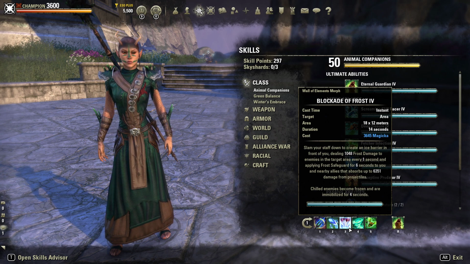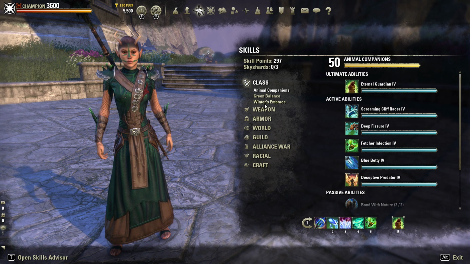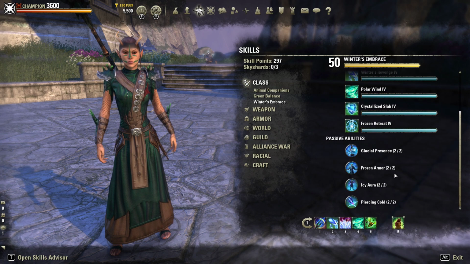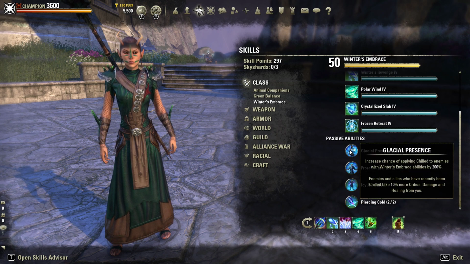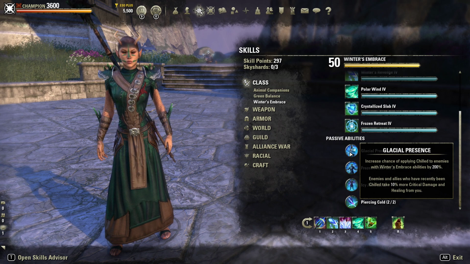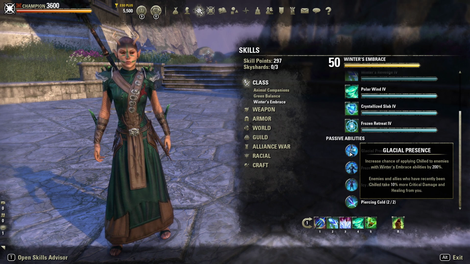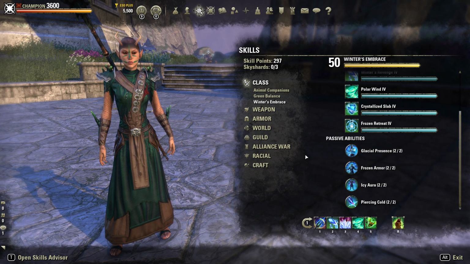Using an ice staff, you have a greater chance of applying chilled, but being a warden, you also get a greater chance of applying chilled with your own skills, and I believe it is the Glacier Presence. So it increases your chance to chill an enemy with Winner's Embrace abilities by 200%, and enemies and allies who have been recently chilled take 10% more critical damage and healing from you. So it plays really well with this.